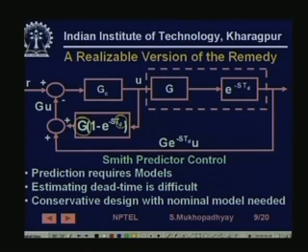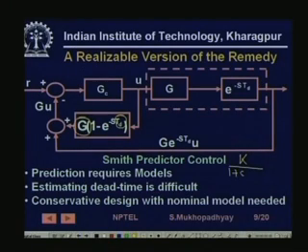You see, it's not so simple to estimate time delays, because time delays are often confused with time constants in the response. They actually generate similar kinds of response, and it's very difficult to differentiate between time delay and time constant. But time delays and time constants differ in a very tangible way. What is that way? For time constants, for example, suppose you have a transfer function k by 1 plus s tau. This tau is a time constant.